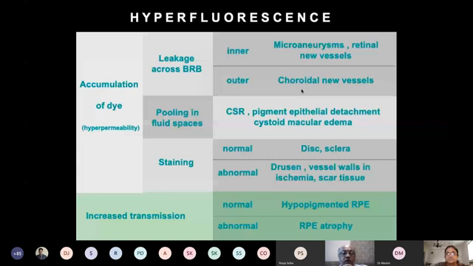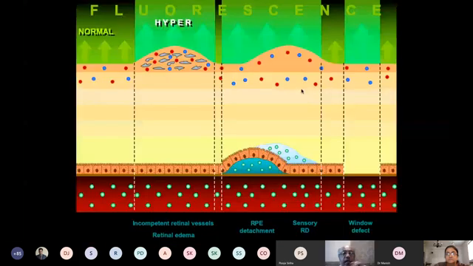Now, what I was going to ask you was about that beautiful diagram that you had. It has come to us now, so don't change anything right now. Can you give us a clinical condition each while looking at this? You have said leftmost is normal, then hyper. You're talking about pooling, all these things, RPE atrophy. Can you tell me one or two clinical conditions where this would fit in?